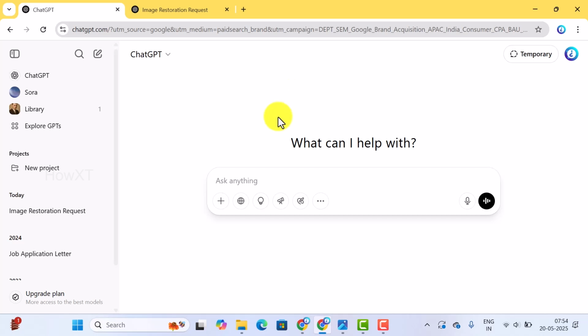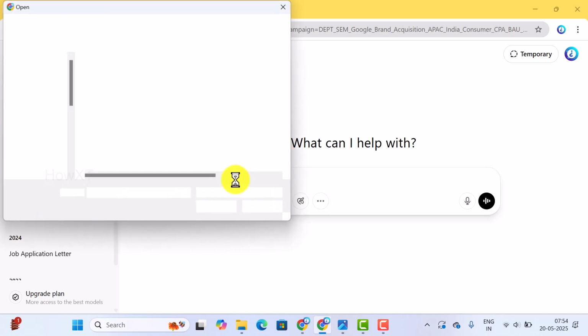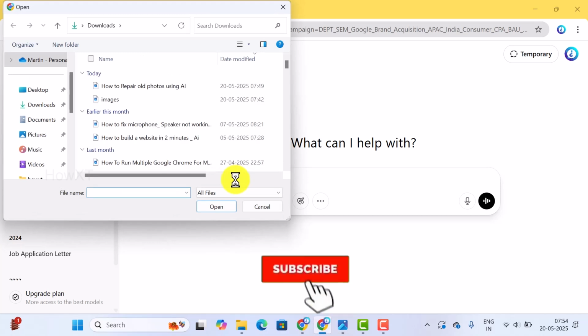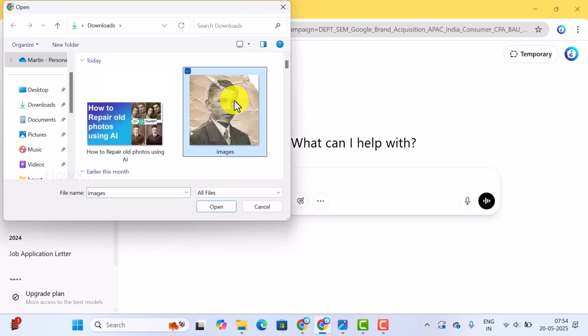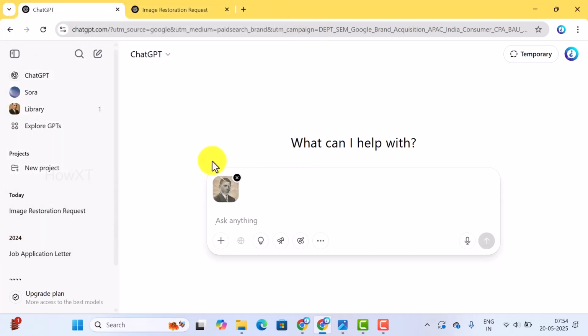What you have to do here: there will be an add photos and files option, search web, and everything will be there. Just click here to add photos and files. Just hit the button. Where your files are located, just choose this one, because I just have my photos over here, as you see here. Just click here to open, which means the photo will be automatically attached over here.